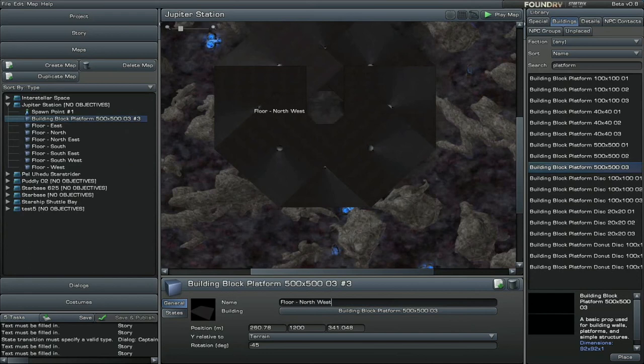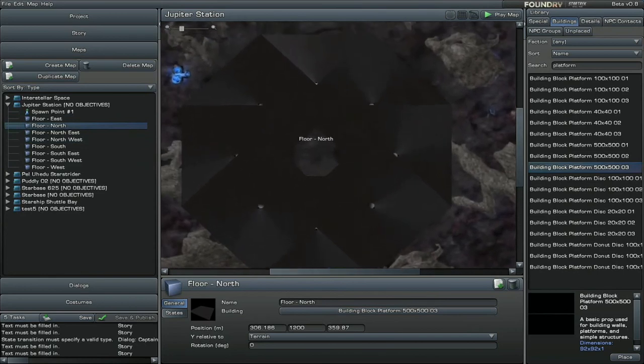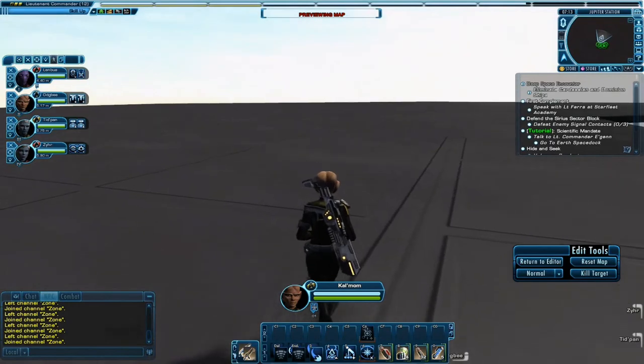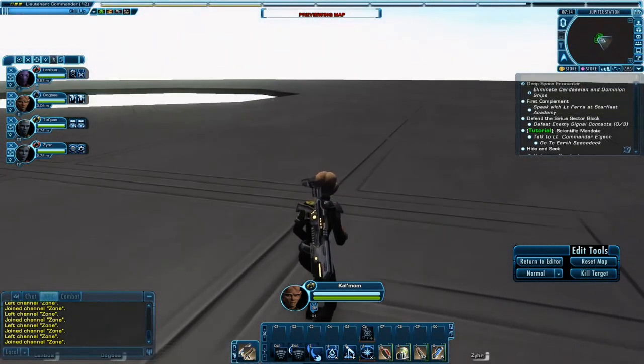Okay, so I put all these platforms at 1200 elevation. They're all exactly at the same elevation. And now I'm going to skip ahead to where I load the map, because I'm going to show you a problem that you're going to encounter and how to fix it. So you can see there's a lot of texture fighting between the different platforms, which keeps changing as you move around, which obviously isn't acceptable.